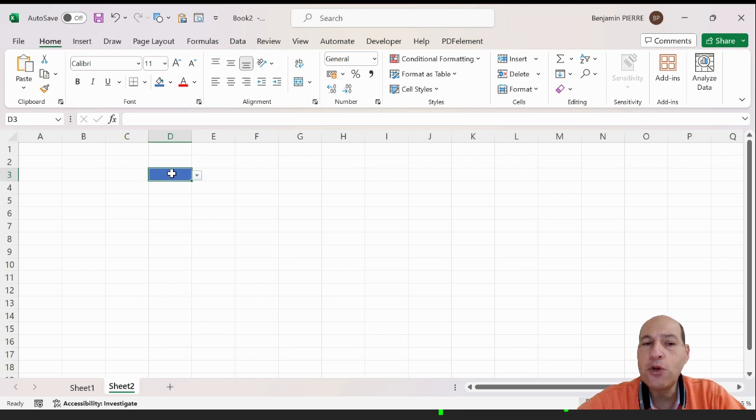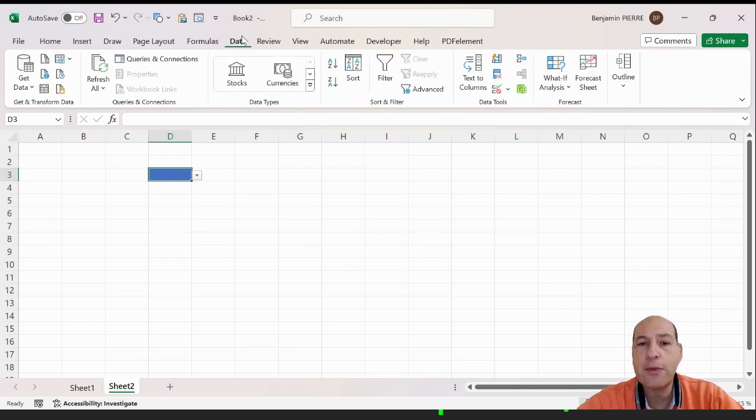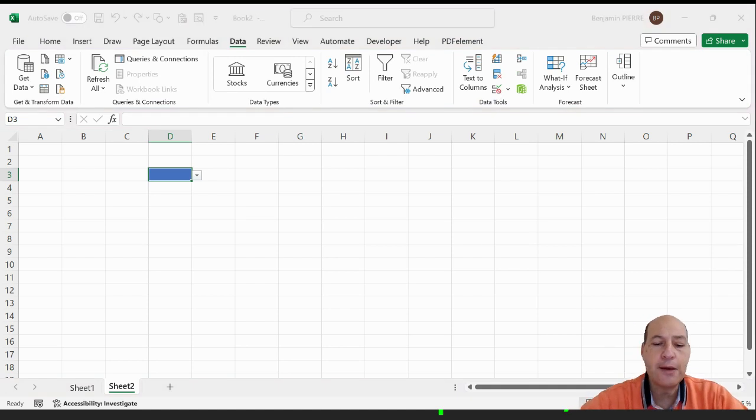Now, what if you want people to know what to do on this cell? So you could add what we call an input message. So this input message is on the same location here, but for the input message, you say, hey, Tracy, thanks to select either yes or no.